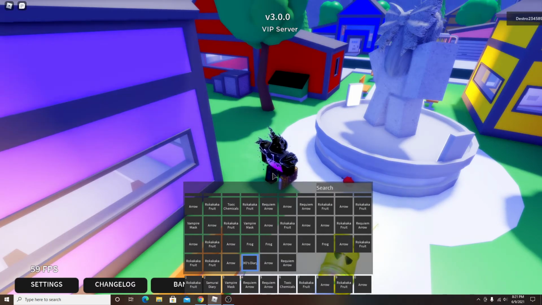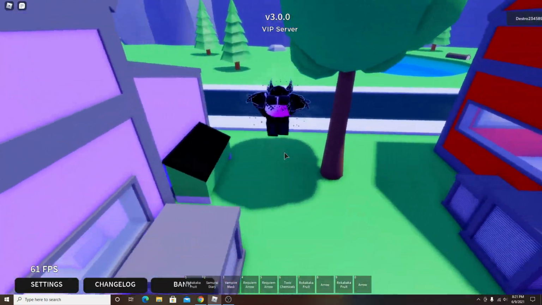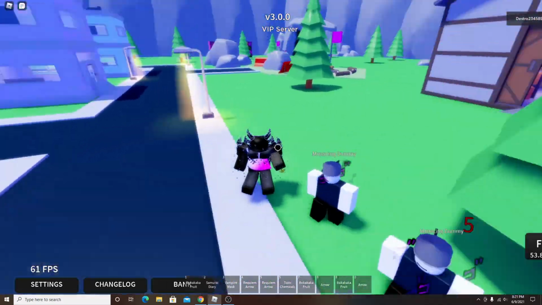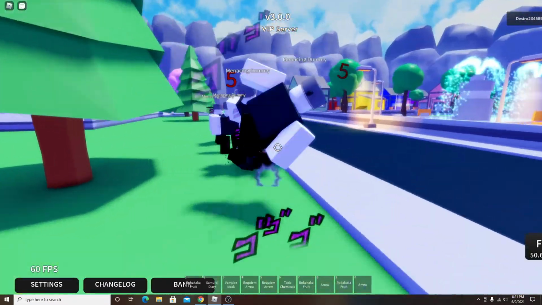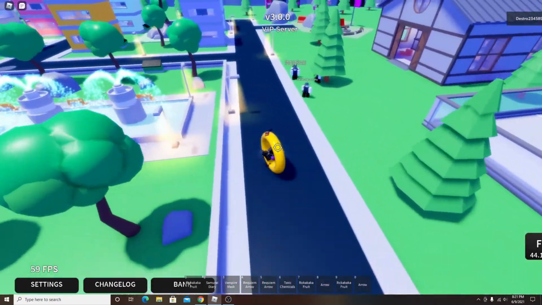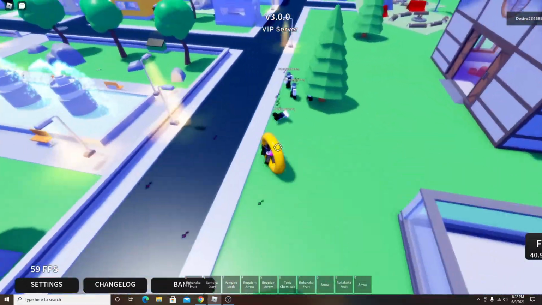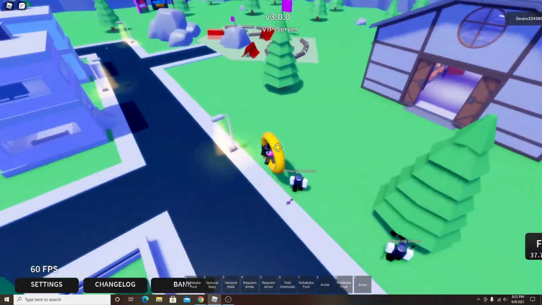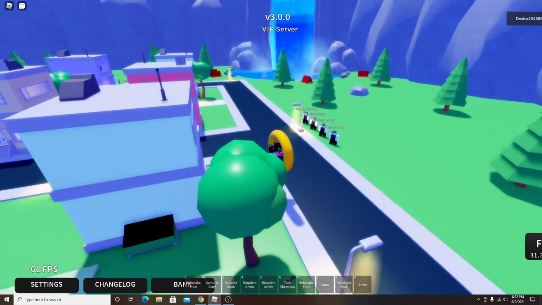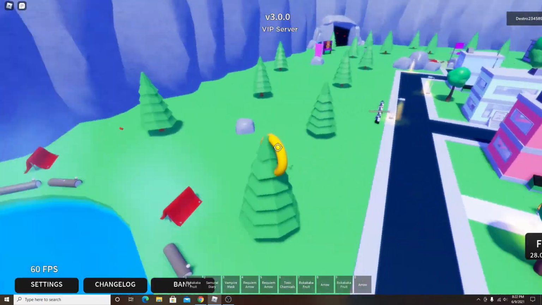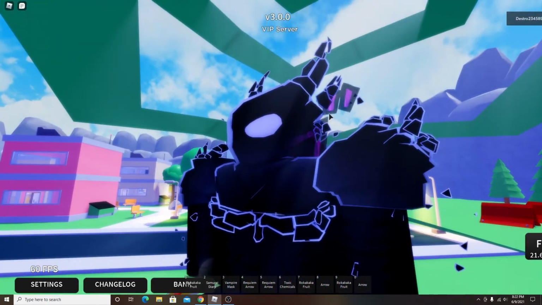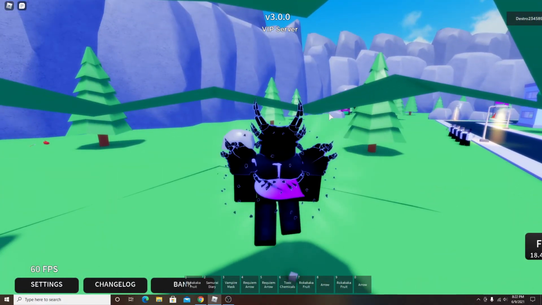So if I use F, which gives me super speed, then I run into something. Yep, it does damage. So that means if I do G with it, it does even more damage. No, I'm kidding, it doesn't do even more damage, but it still does damage. Which is stupid, because you can just do it. It's kind of like Mochi Roll in Anime Mania, except it's infinite, basically. And it doesn't do nearly as much damage. It's easy to get stuck in places with this, though. I am stuck in a tree right now.